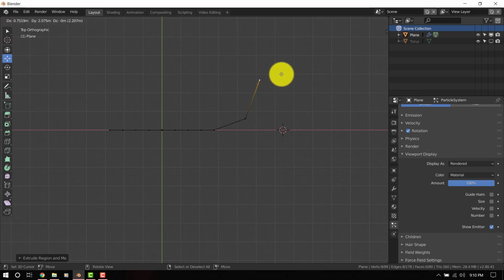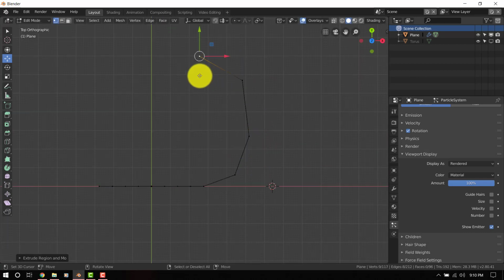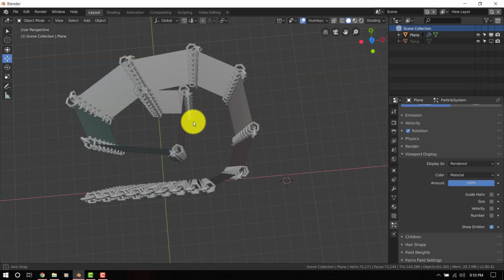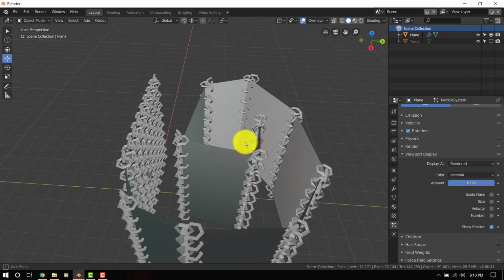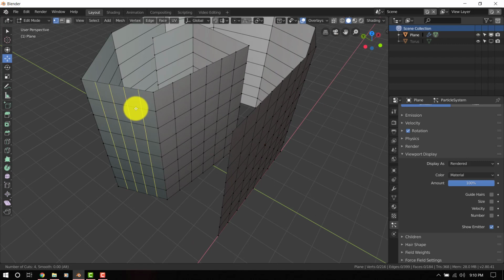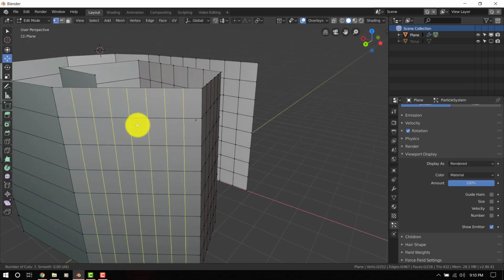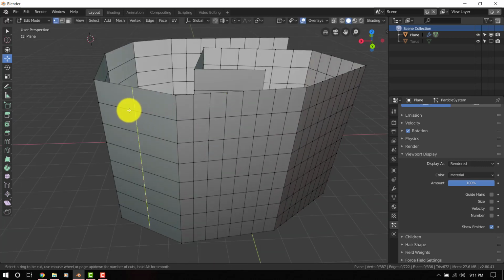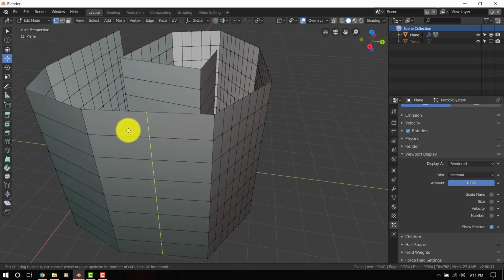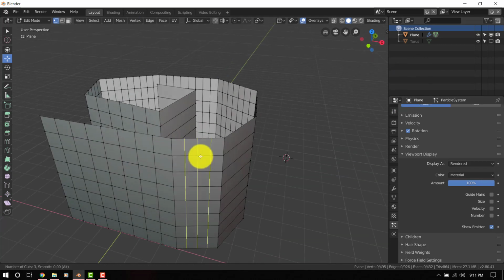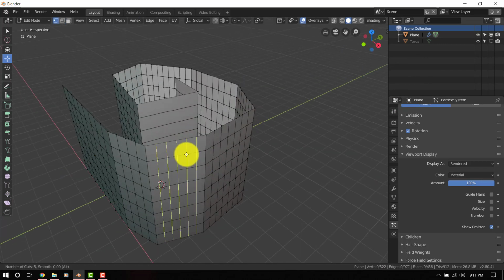So let's just play with the system a bit. Let's just create a complex shape and let's see if it will follow. Okay, so it follows it roughly. That's because, as I said earlier, you need evenly distributed faces. So you just add your edge loops. This mesh is basically going to be like a deformer mesh, and you can uncheck render, so it will not show up in your render.